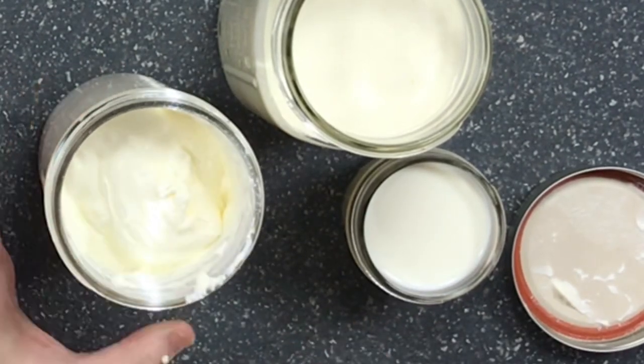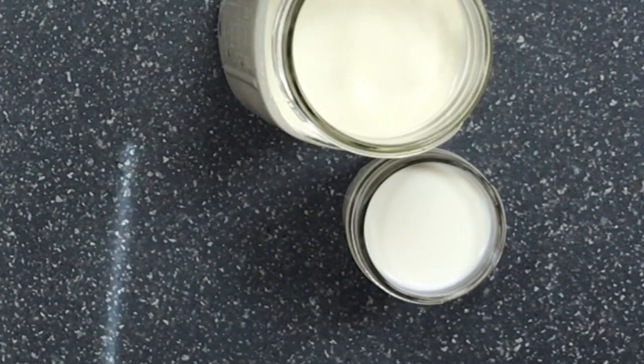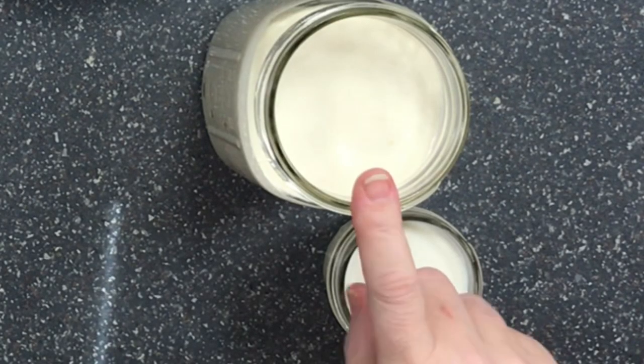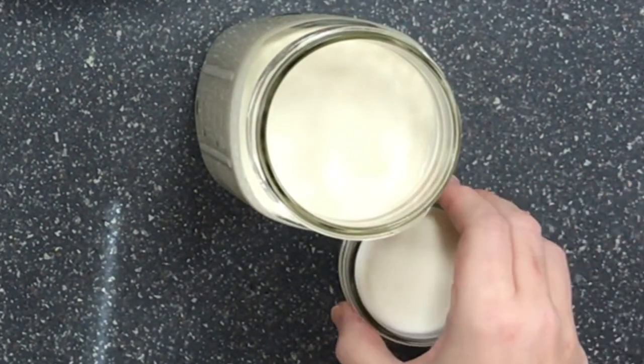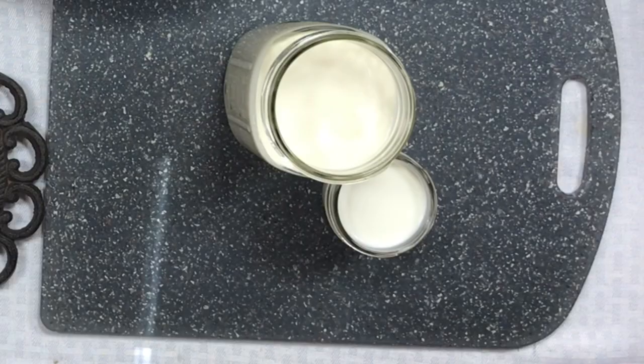Let me move some stuff around so you can see. Here's all there is to it — I told you how much cream I have, and I'll list the amounts below as always. Here's my whole cultured buttermilk. I'm sure there are a million other ways to make this, but this is just how I make it.